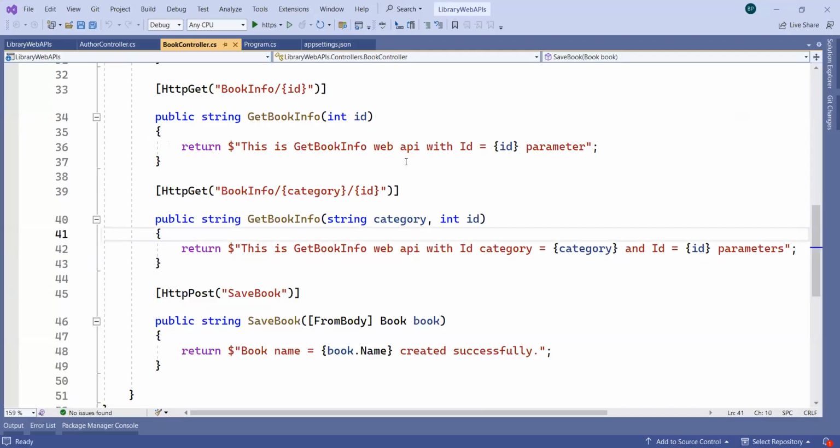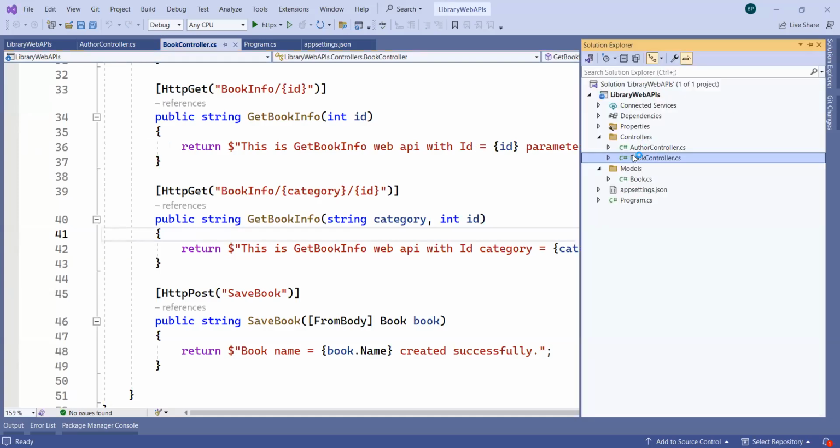Okay, so this is the Visual Studio where, if you see here, we have created a couple of APIs. So this is the Solution Explorer. Here we have created two different APIs. One is the book controller, second is the author controller. Okay, and the models for these two APIs we have created in the models folder.